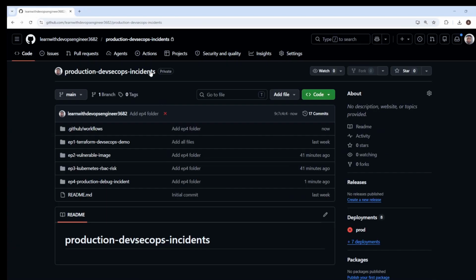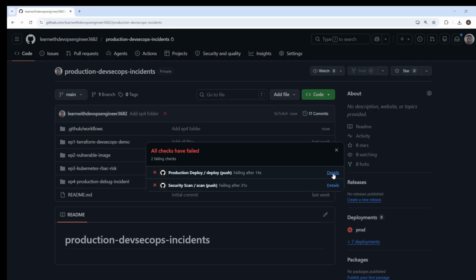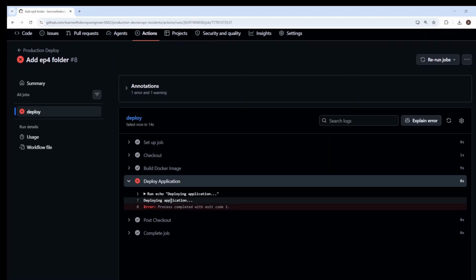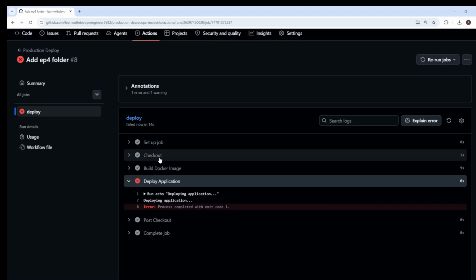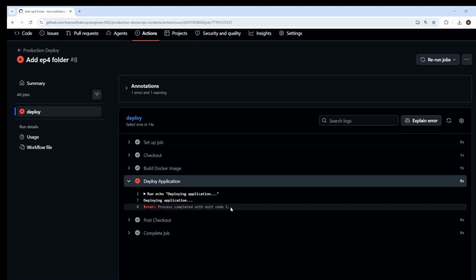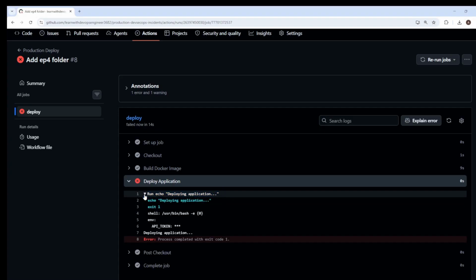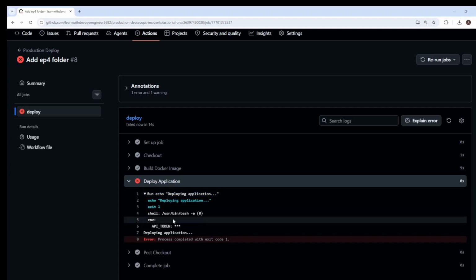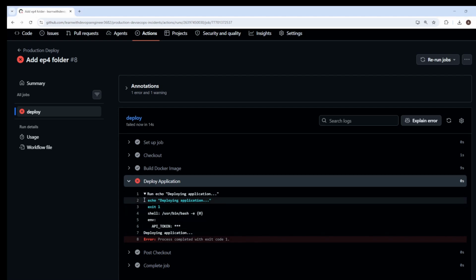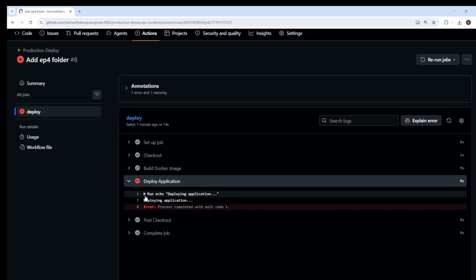Followed by, let's jump back real quick. I'm going to look at the pipeline and the pipeline is failing. Setup job, checkout step, building the Docker image. The pipeline is failing and I do not see any more information about what exactly is going on with the pipeline. Now imagine this in a real production environment. Releases get blocked, teams are waiting, you get messages everywhere from emails, from different channels. Everyone is asking you what's happening.